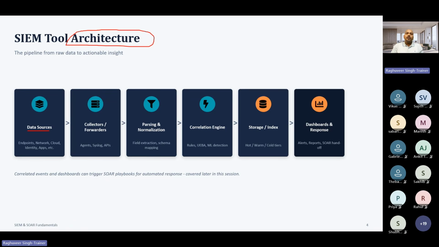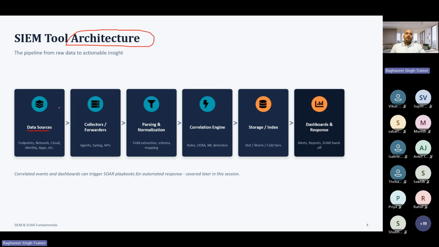If you don't have visibility, how will you protect it? So visibility is very important when it comes to security. For any SIEM solution, visibility is important. It should have logs coming from every system, every device, every application that you would like to analyze, that you would like to include in your log monitoring exercises. So visibility is very important, right?